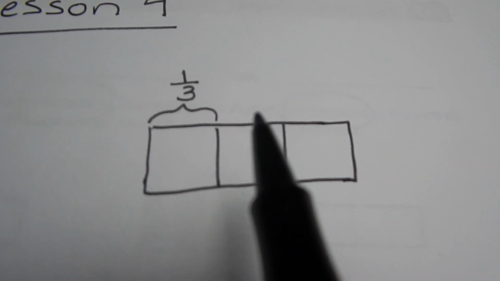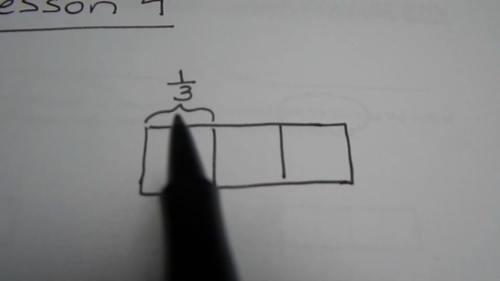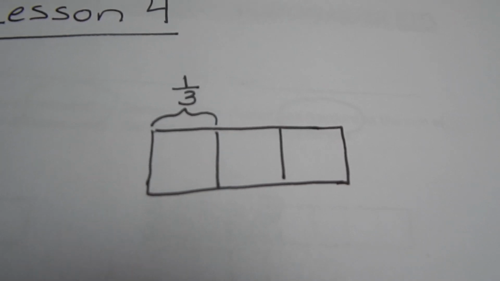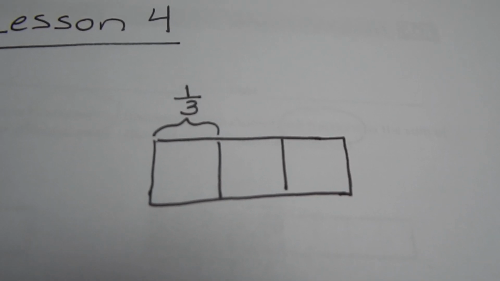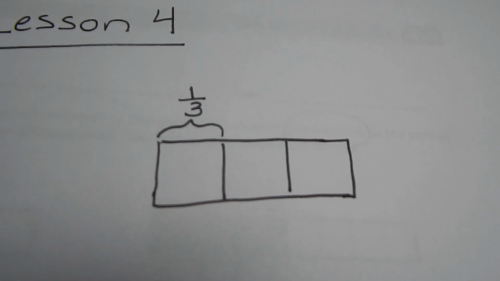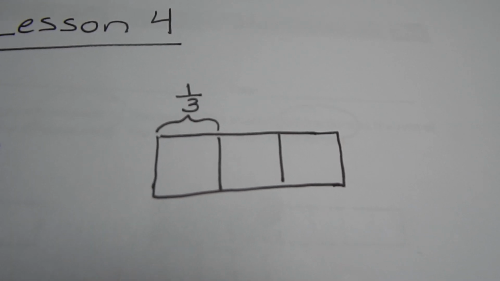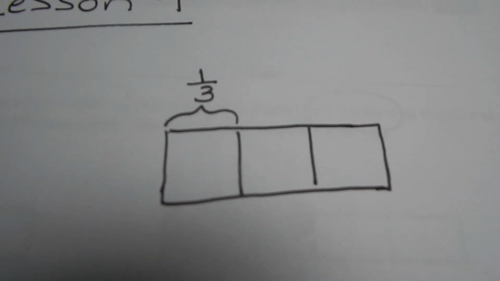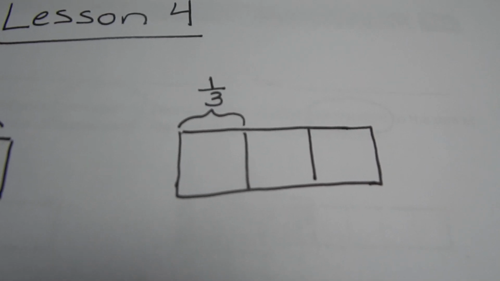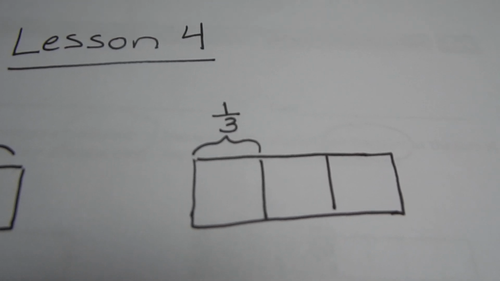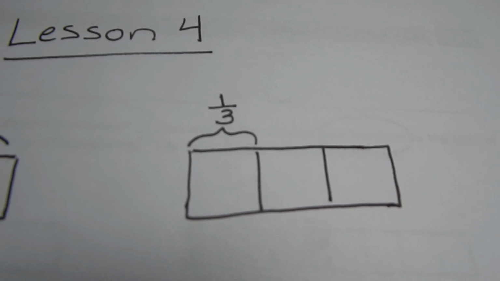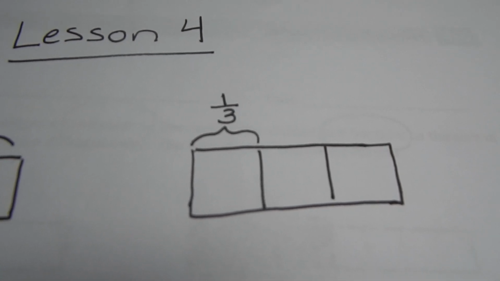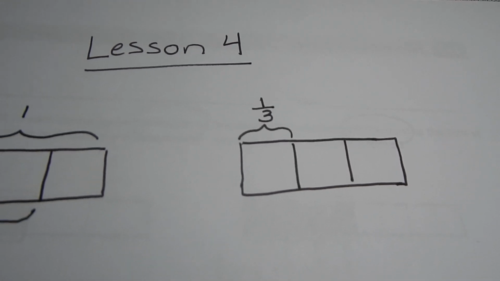Today, what's going to be different is that we are going to be bracketing off on top and showing 1/3 or 2/3 or 1/2 or a variety of different numbers. So we won't always be showing what one whole is equal to. And for this lesson, actually, one whole in general is going to be the entire tape diagram. The other thing I want to remind you of is that a unit fraction is simply a fraction that has a 1 in the numerator. It is showing what 1 unit is equal to.